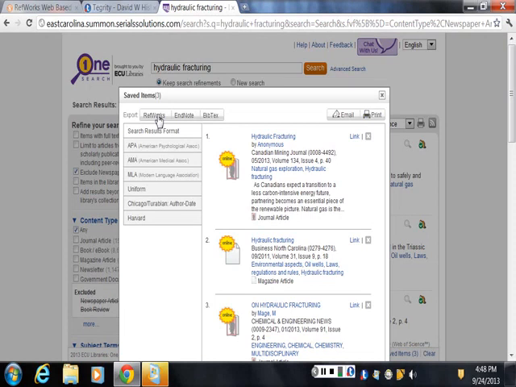You may not use OneSearch that much, but if you have something that you can't find the full text for, sometimes it works if you plug the article title into OneSearch, and that'll bring it up. Also, if you have an actual print book, you can type the title into OneSearch. If it brings up the citation information, then you can export it into RefWorks instead of manually putting it in. So that's a way to kind of shortcut it.